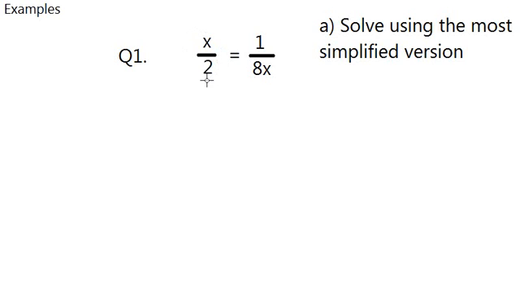So the first thing you need to do is to use the most simplified version to solve a question. And in this case, you don't need to do anything because it is simplified. And remember, rearrange them into improper fractions. And if that is like, say, 1 plus x over 2, then you have to change this 1 into 2 over 2, and combine those 2 into 2 plus x over 2. So, but that is how you simplify them. But now, we don't care about that.